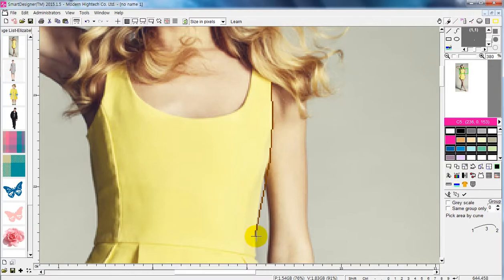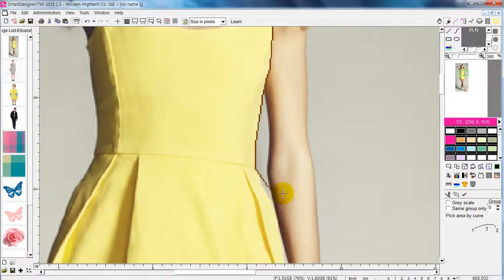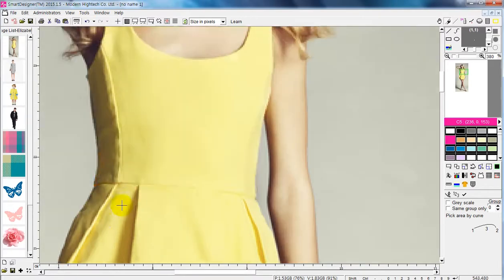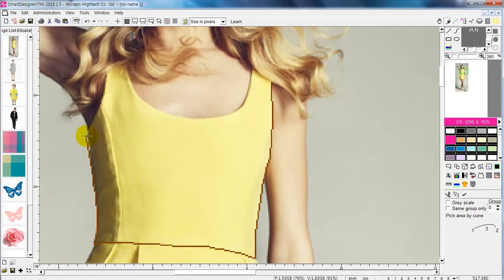So basically, just think of it as selecting the portion of the dress where you would like your design to be applied, just like this. It's very similar to the lasso tool of Photoshop, but there is another advantage of SmartDesigner I will discuss later.